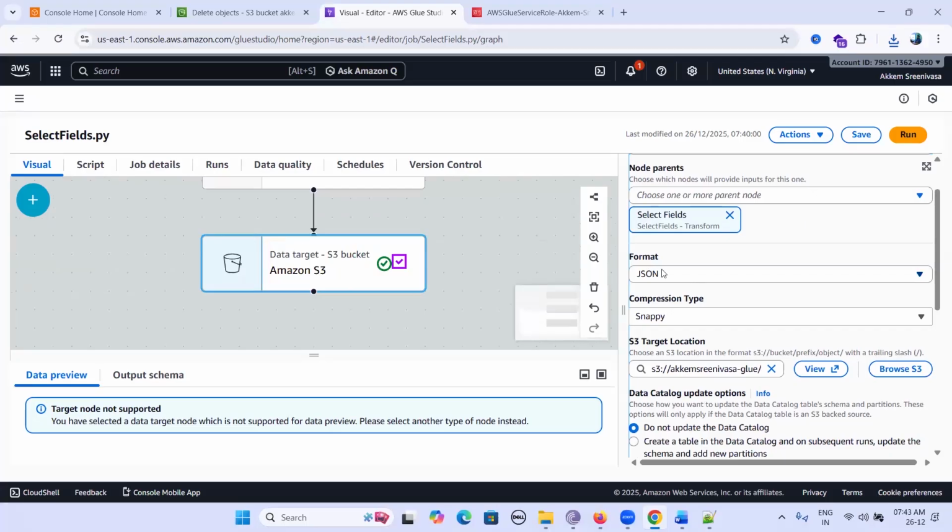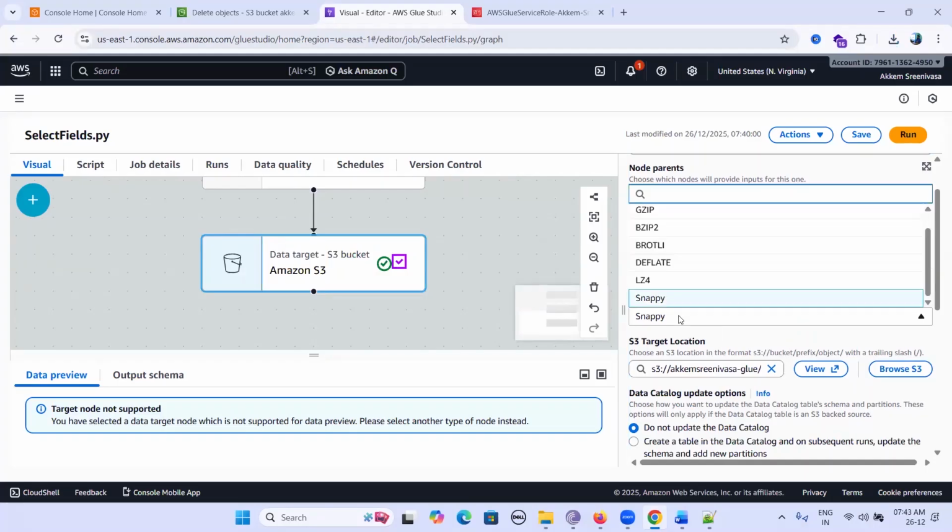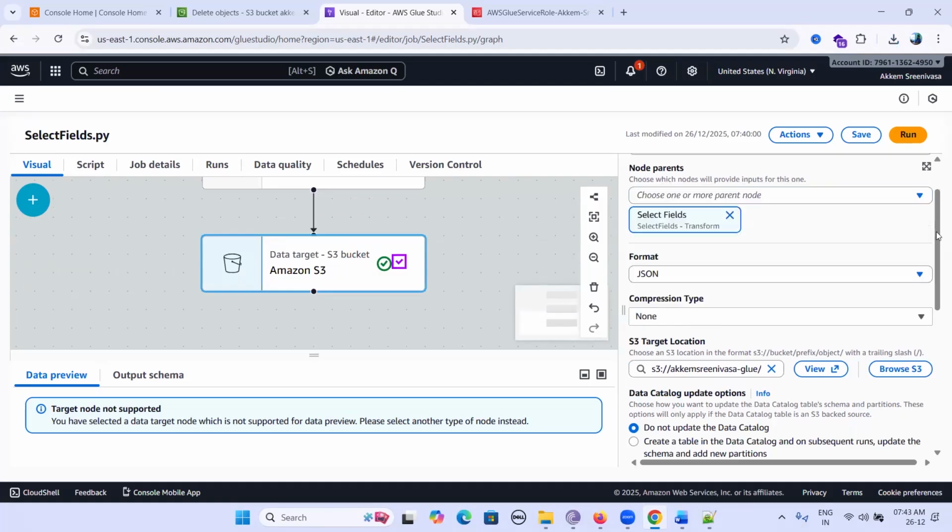See, the format is JSON only, but we selected compression type Snappy. It means it was compressed in Snappy format. That's why we didn't see the actual data. Then select none. Compression format none means actual JSON format. Then click on save.